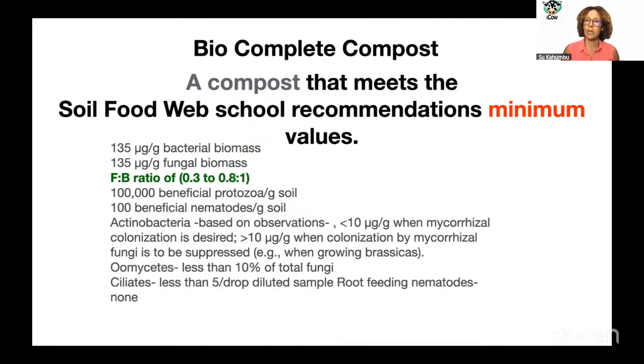Now, there could be some, because you might have pockets of anaerobic stuff, but if you find your population is going over 10% and you've got a bunch of ciliates in there, more than 5 per drop, or even root-feeding nematodes, you know that you've got a problem. So if you're making compost and you see root-feeding nematodes in those materials, you don't really want to use it. You don't want root-feeding nematodes in your compost. Root-feeding nematodes feed off fresh-growing roots, and those should not be in your compost. By the time you're looking at your compost, any that might have come in your plant material should be dead.